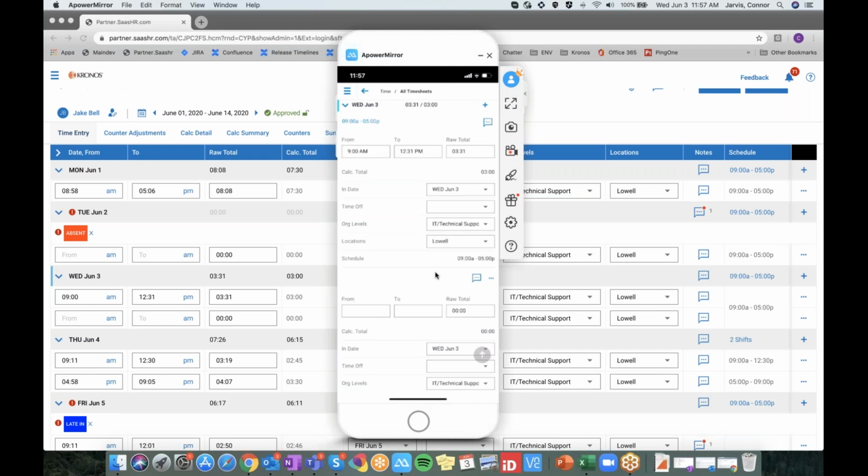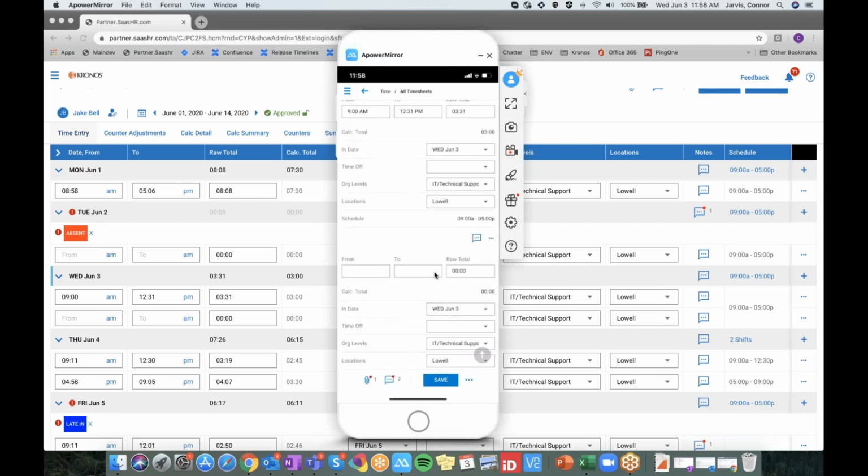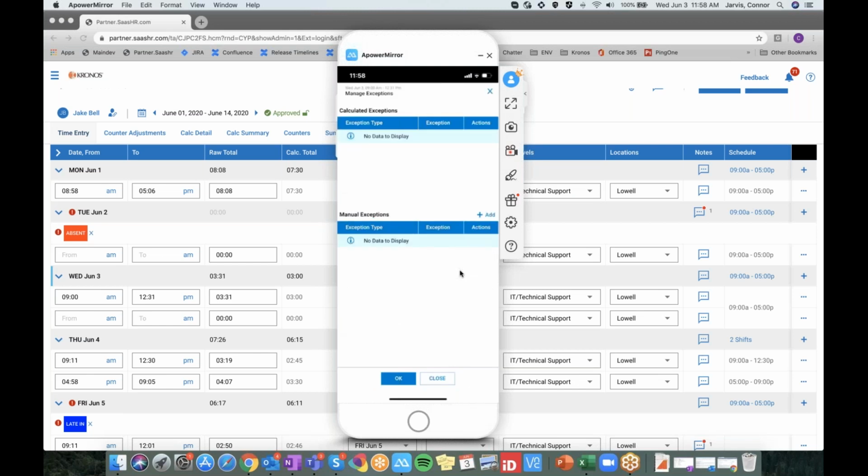The system also auto-generates a blank time entry, so it anticipates a user entering a new time entry if they are opening the day and viewing it. If a user doesn't want to enter a new time entry, that's fine. Once the timesheet gets saved, that time entry will just be disregarded. So no harm there. We also have support for the time entry note here for that time entry, and then we have some additional actions there. So you can delete the time entry and also manage exceptions from here as well. I'll go and open that up. This day doesn't have any exceptions, but if you did, it's the same kind of experience we had on desktop as well.